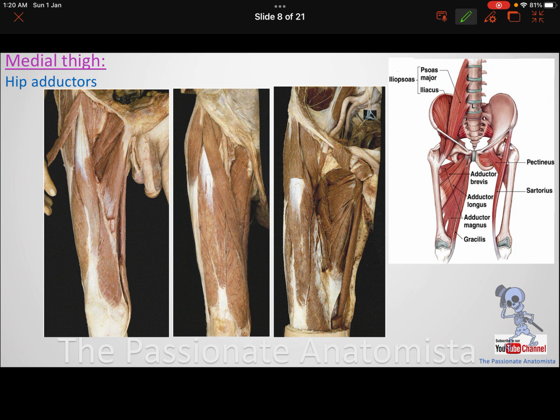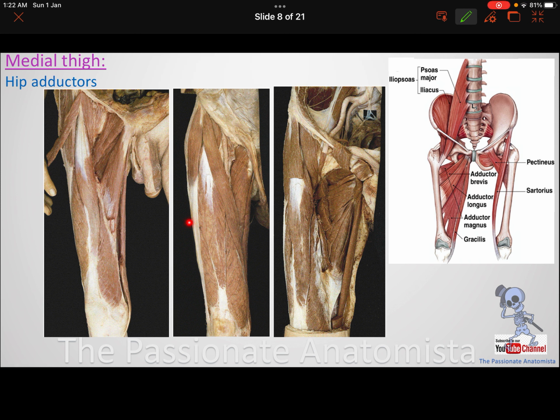Let's go ahead and see those muscles. If we look at the hip adductors, we're going to talk about the floor of the femoral triangle. Once you are at the pubic bone and you can see a muscle in front of you, this is going to be the adductor longus. The first muscle you get to see is adductor longus. When you cut this muscle off, you will see the adductor brevis. So this is adductor longus, and this is adductor brevis. You need to remove the longus in order to see the brevis. Otherwise, you cannot see it.